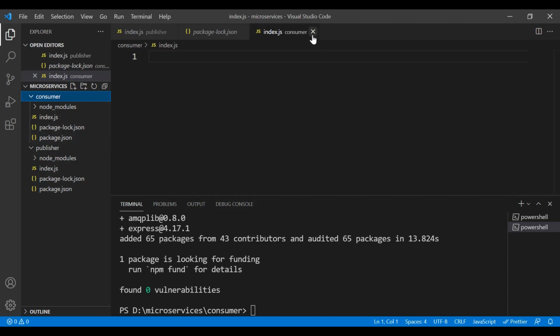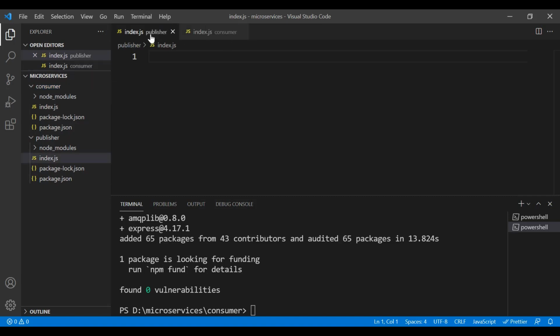Okay, so now let's close this one here, and now we start writing the code inside the index.js under the publisher. We want to basically send the data from here to the consumer. So I will navigate to the publisher for now, and let's start importing the necessary libraries.